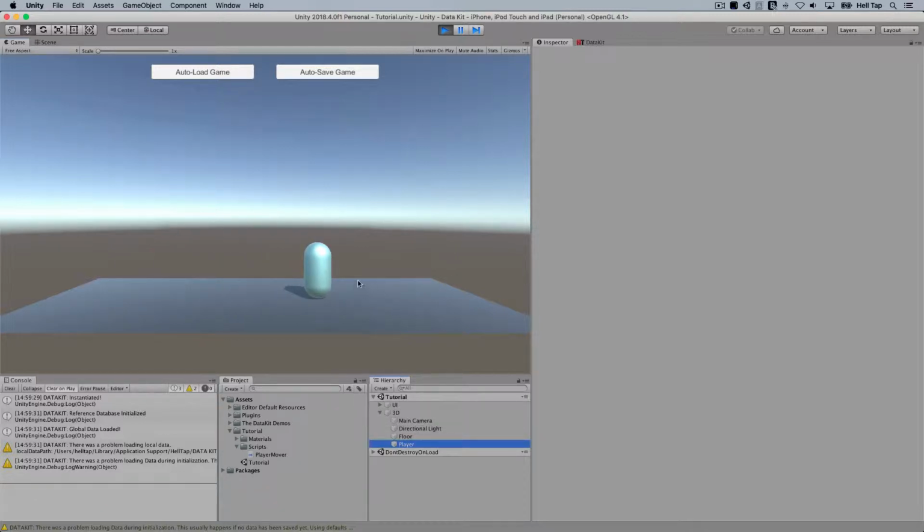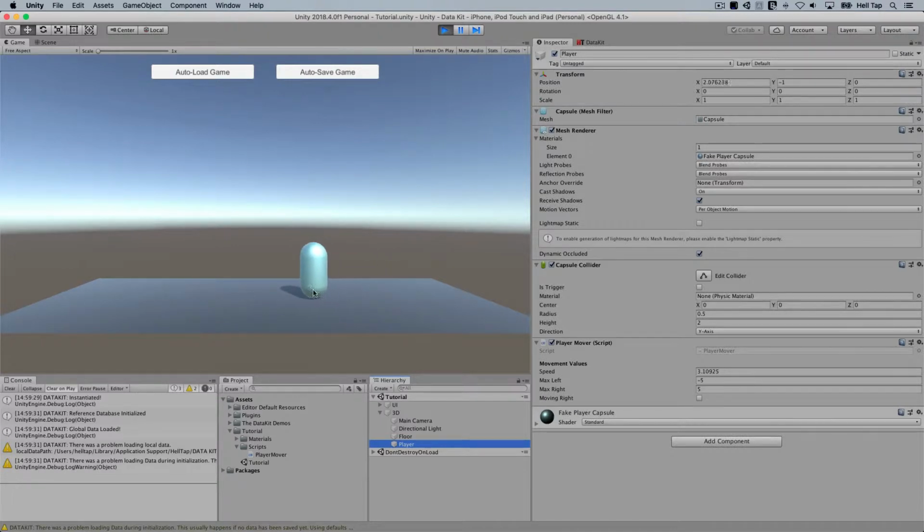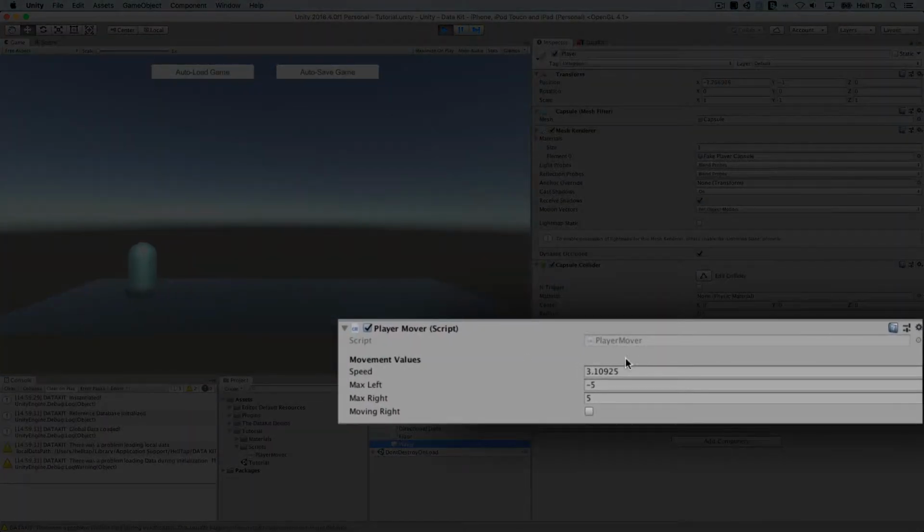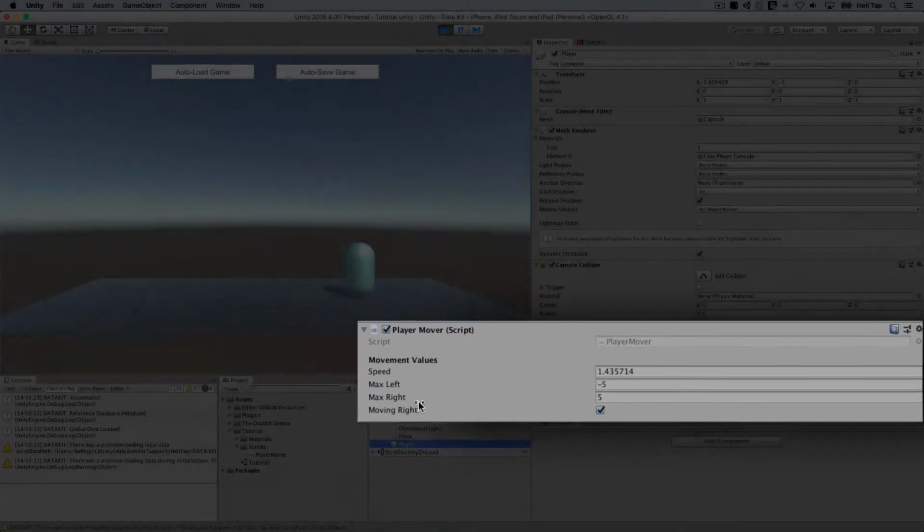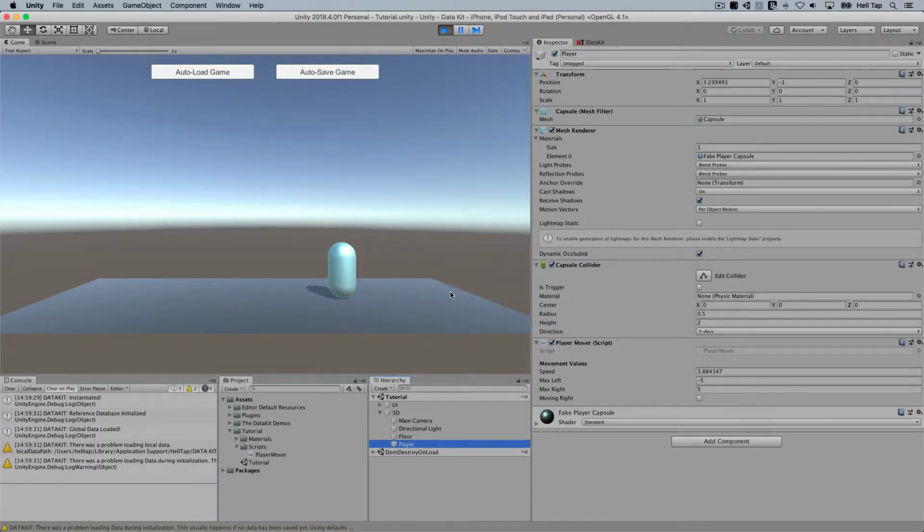In any case, if we open up the hierarchy to take a closer look at the player capsule, we'll find that this is the only game object in the entire scene that has a custom script. This script is controlling the player's horizontal movement. You'll notice that the player is moving close to the edge of each side before turning back the other way. You may also notice the speed change every time it changes direction. Let's open the script to take a closer look at what's happening.